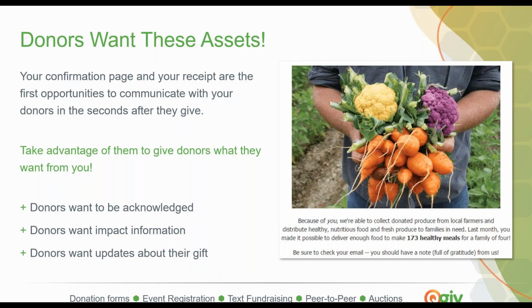The big reason they're going to be important, of course, is because they are really valuable opportunities to give your donors information we know they want. These two assets, your confirmation pages and receipts, are the first things your donor is going to receive from you after they make a gift. And both of them are really great opportunities to capitalize on the good feelings your donors experience in the moments after they give. So we know that donors really want three things after they make a donation.